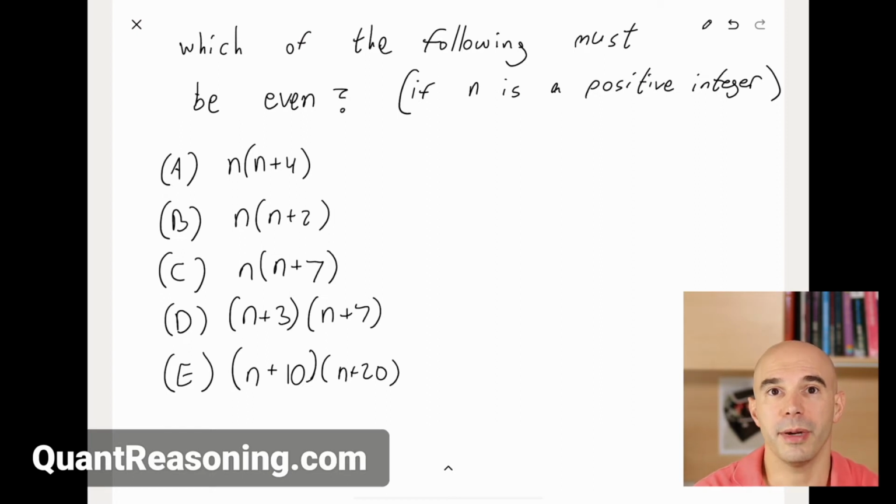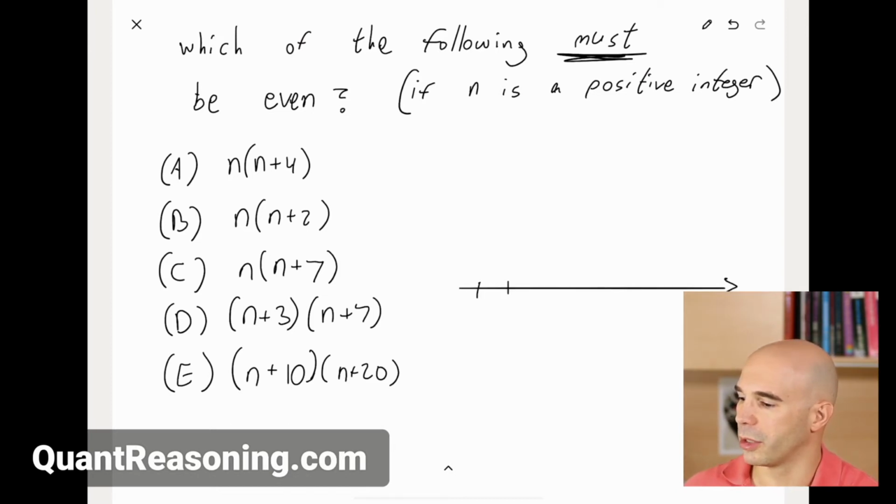Exactly, those are the two camps. One camp has numbers that have a remainder 0 when you divide them by 2, and the other camp has a remainder 1 when you divide them by 2. And the problem with answer choices A, B, D, and E is they're all selecting numbers from the same camp. N and n plus 4 are the same type of number in the context of divisibility by 2. N and n plus 4, because they're 4 away from each other, will either both be odd or both be even. And if they are both odd, the product won't be a multiple of 2, so I'd have to eliminate answer choice A because of the word must. Right? The question had the word must in it. I can't guarantee that answer choice A will be even. It could be even. If n and n plus 4 are even, it will be even, but if they're odd, it won't be. And the point is that we know n and n plus 4 belong to the same camp.